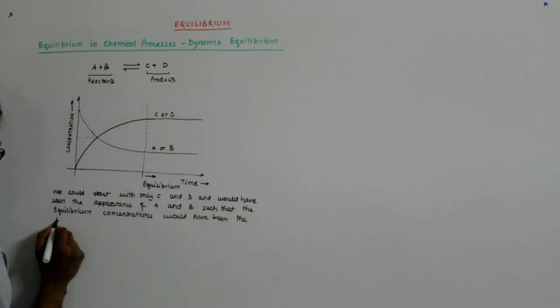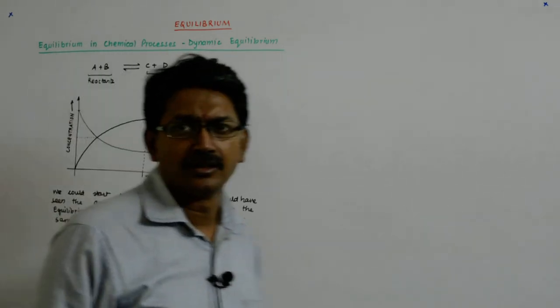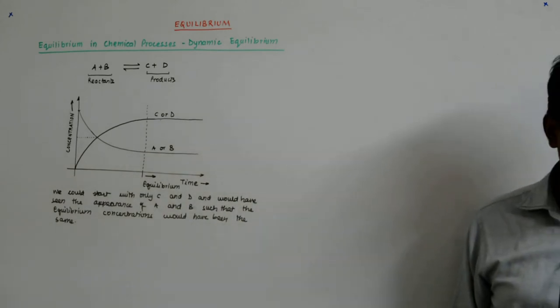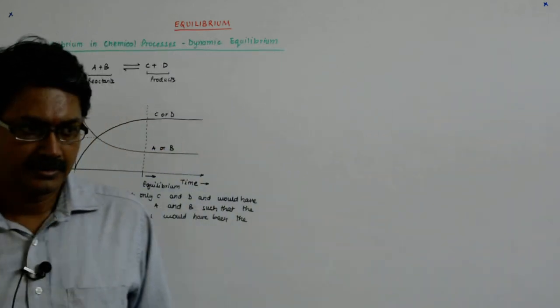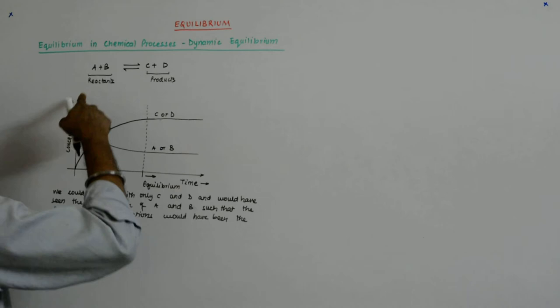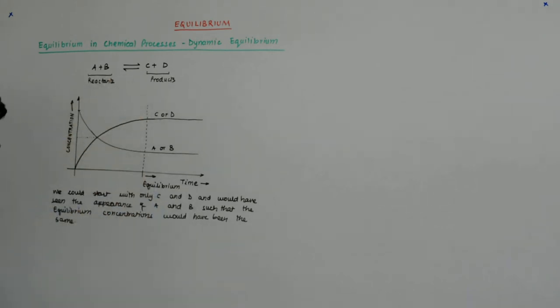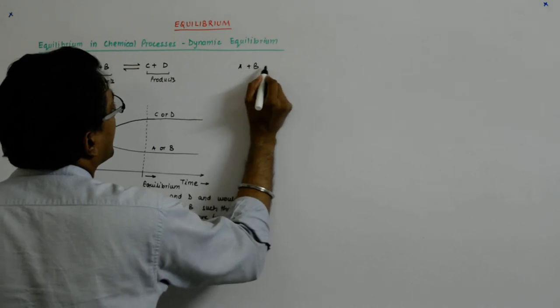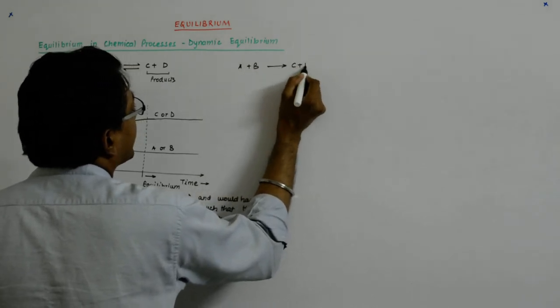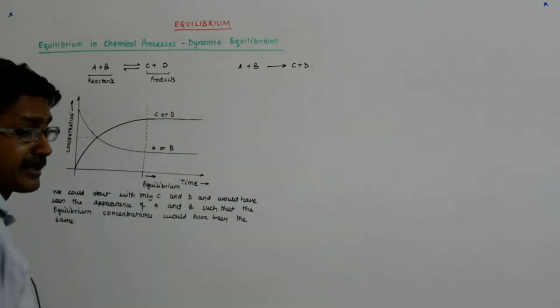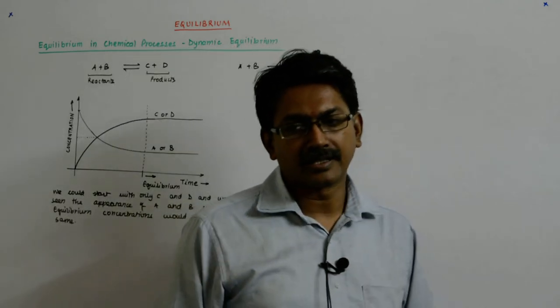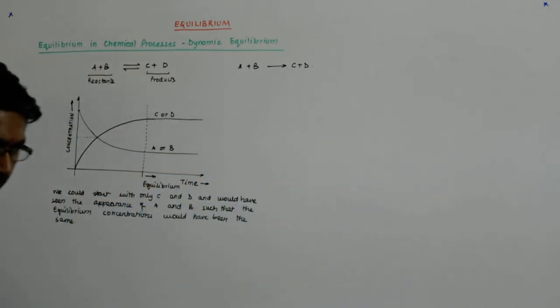Now that looks something that is normally not acceptable to you if you had not put these half arrows over it. If you had not put the half arrows over them, then you would not have understood that this can also happen. Because otherwise, till now we have been taught to write the reactions like this. It tells me that if I start with C and D, perhaps A and B will not appear. But somehow, that is not the case.